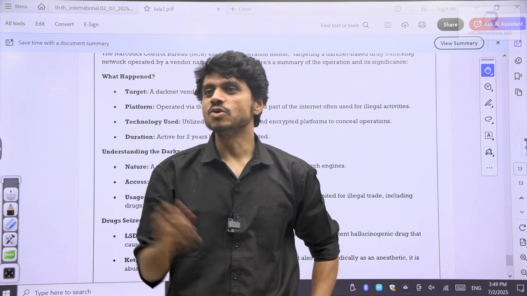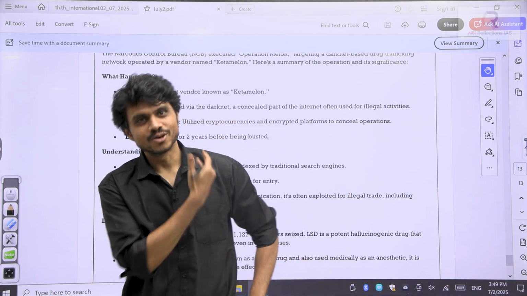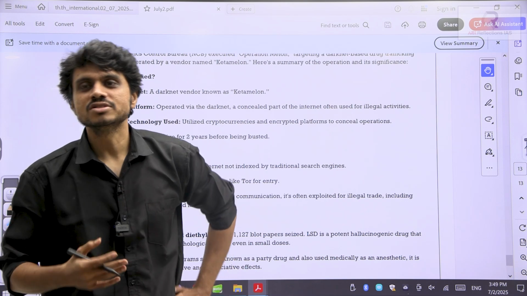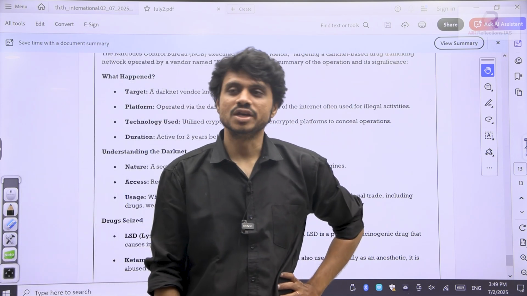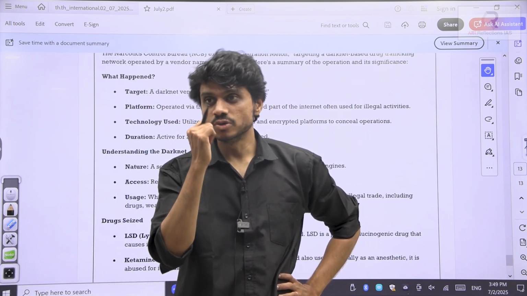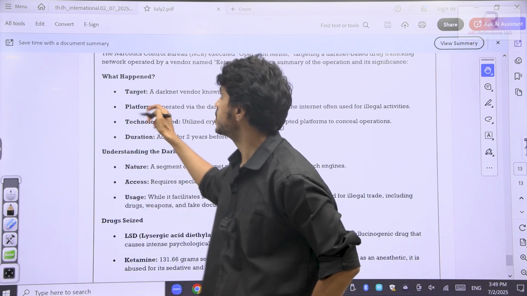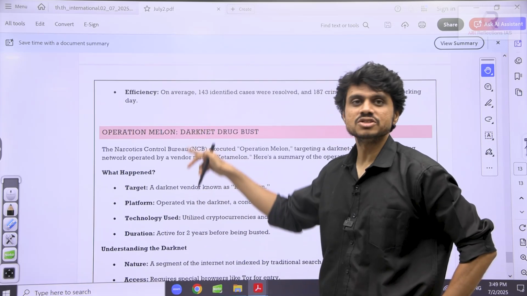All those kind of psycho people, all these drug-related activities, whatnot, all the illegal activities happen in those areas. So it is very difficult to trace and track it. Finally, they have busted this. So this can be a very good example to be utilized in the GS3 security issues.